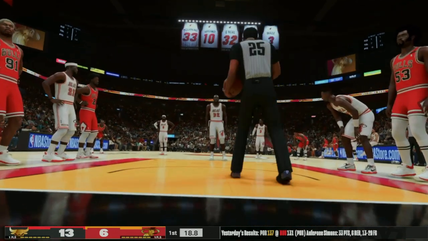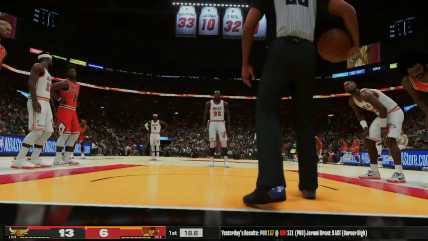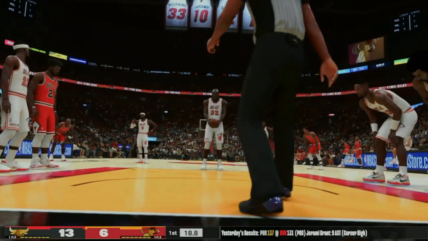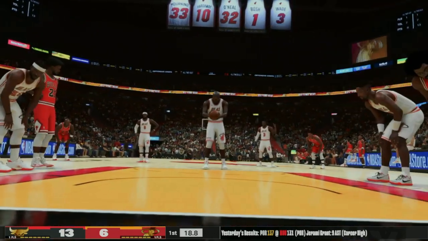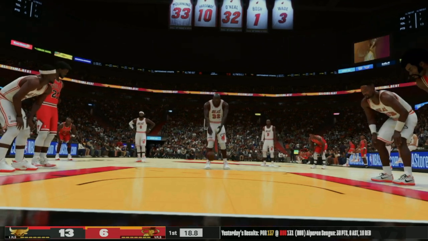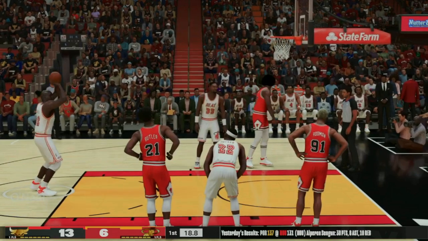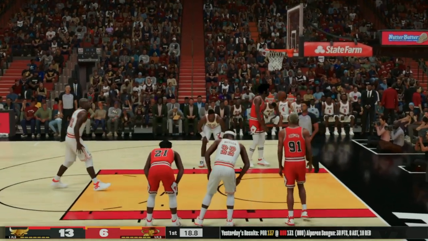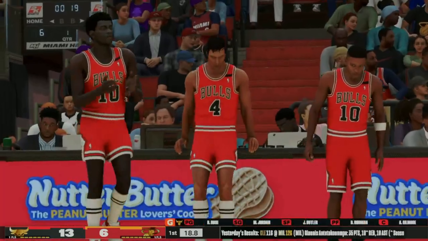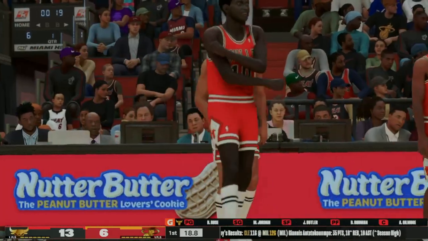Heat Shaq is probably the lowest rated out of all the Shaqs. He was probably higher with Orlando, I would assume, and he was also higher with the Lakers. Lowest rated on the all-time team Shaq would be here. Shaq on the first one, no good. Not known for free throw shooting.